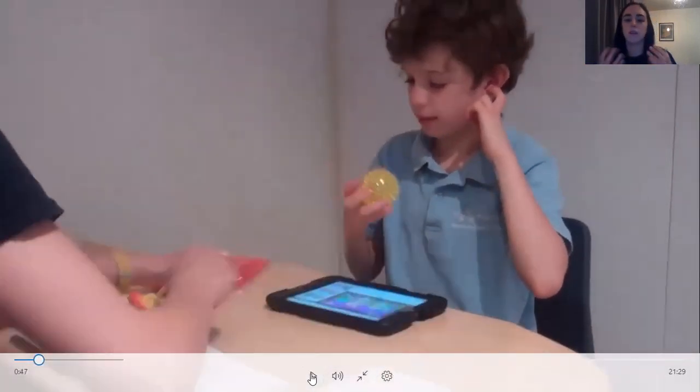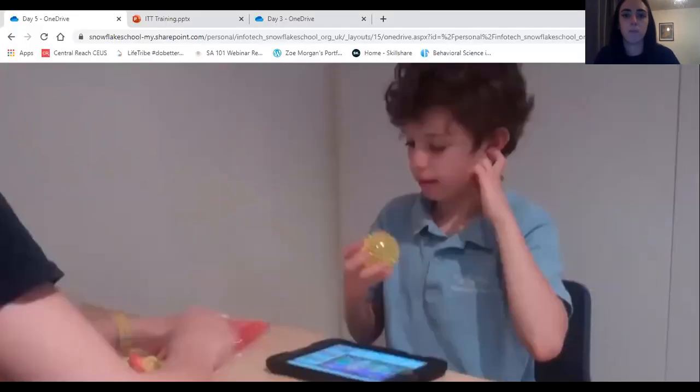Okay, so that's a really nice example there of our step 2. Okay, so the pupil has the ball. In this particular pupil's program, it was individualized for him that he would be given a crisp when he successfully gave back his reinforcers within a certain number of seconds. Okay, so that's individualized for him, but other pupils might not necessarily have that in their program. Obviously, it's very, very individualized. Okay, but you can see that he gave up access to the ball and then his tutor gave it back to him immediately. Okay, so that's our second step.